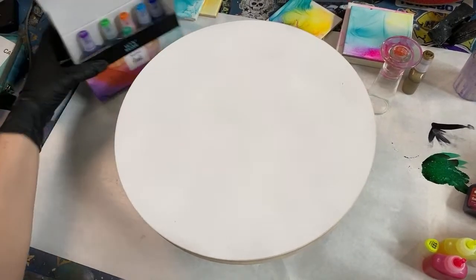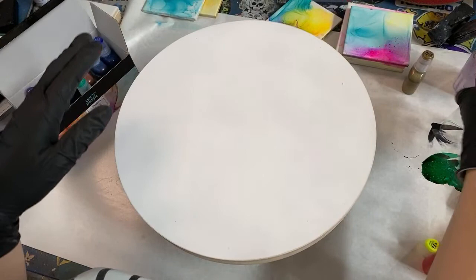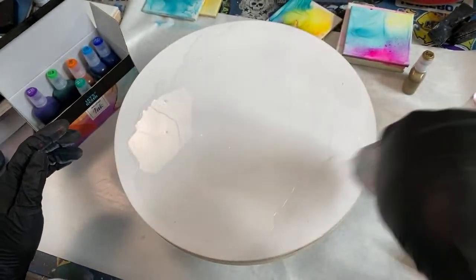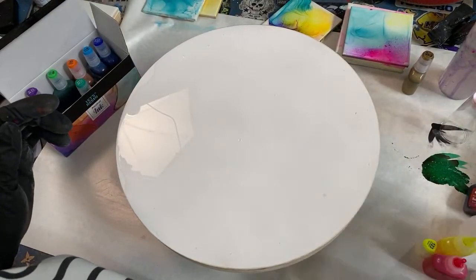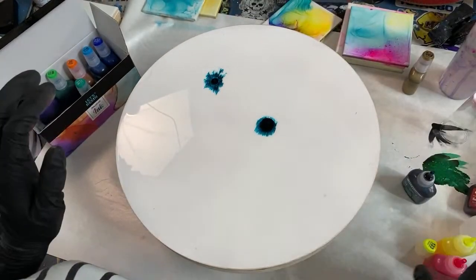So let's now try an actual piece and see if we can get some stuff that we like happening. So when I do resin pieces, I always basically drench my surface with alcohol so that it flows really nice. Grease the pan. I don't want to add too much.